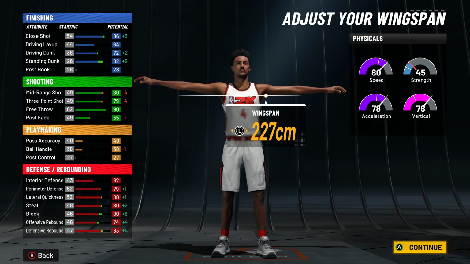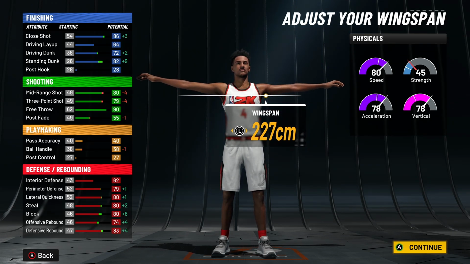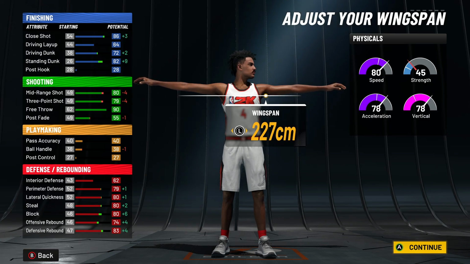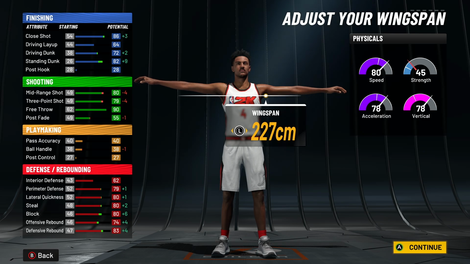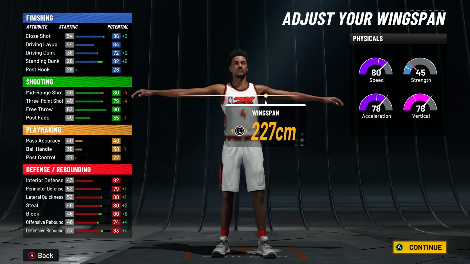But I think you won't be able to do it with this build for the standing dunks because you're not 6'10" and above. But the best dunk packages will be unlocked regardless. So you don't really even need to worry about that for the standing dunks. But when it comes to mid-range and three-pointer, those are both going to be in the 80 plus, so those are going to be good and consistent.